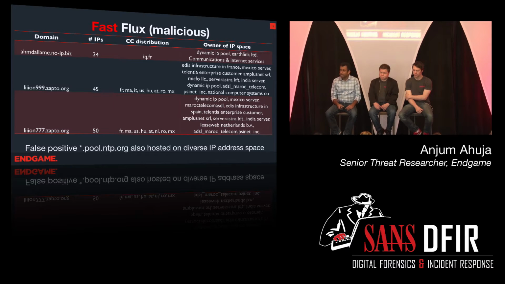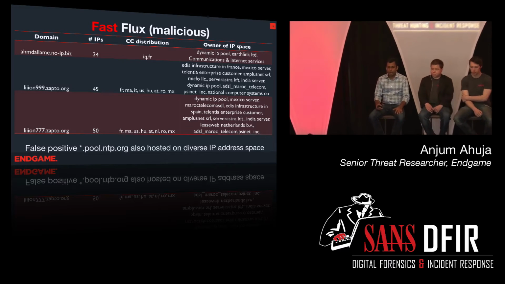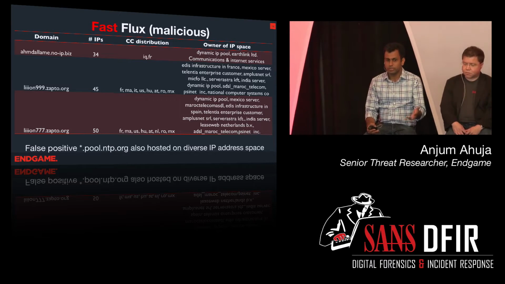But malicious domains using fast flux techniques tend to have a very diverse IP space. And that's the key part of this section, right? We are looking for a particular pattern. We didn't know about these domains from any block list. We looked for this pattern, and we found these three domains, which I later confirmed were C2 domains according to the YARA tutorial.